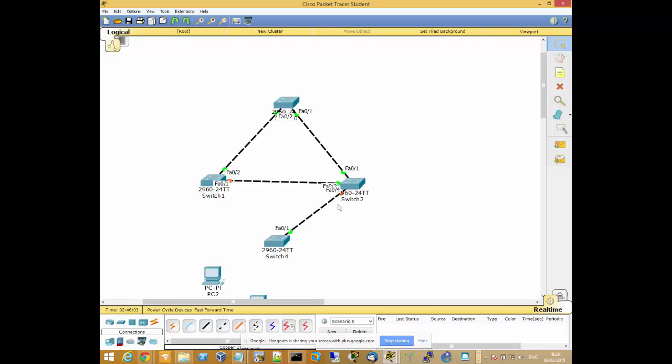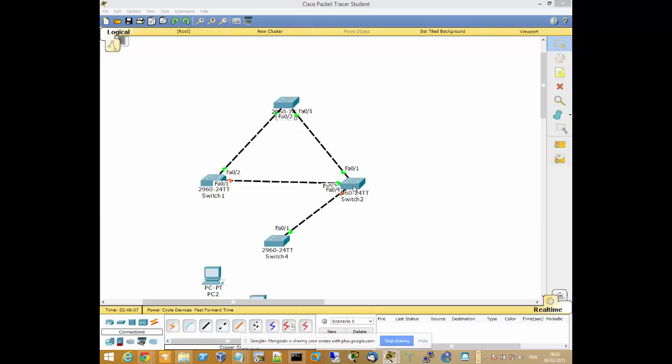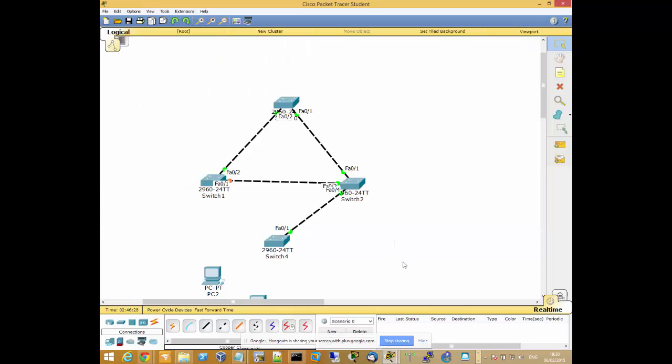Let's go to switch 2 and do show spanning tree. So now it's listening, right? Now you can see it's learning. You can see it at the top here, learning. And then, yeah, now it's forwarding.